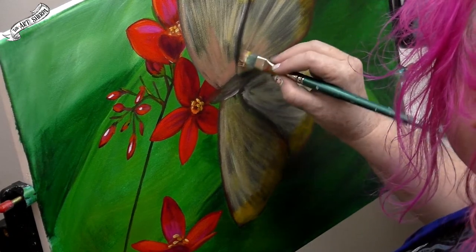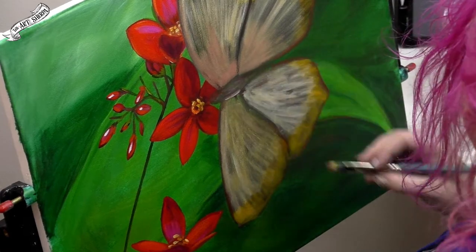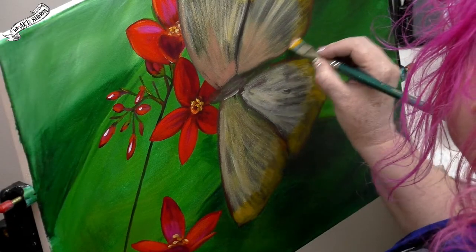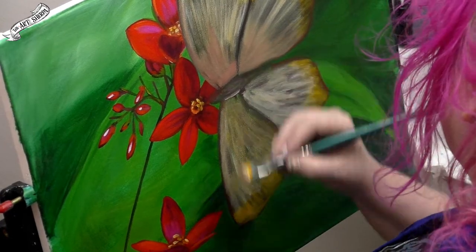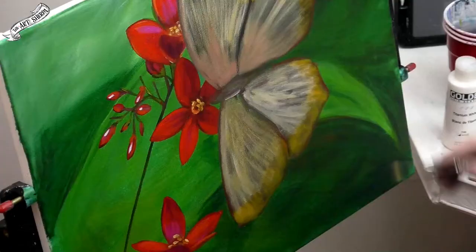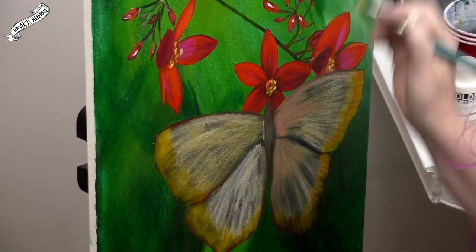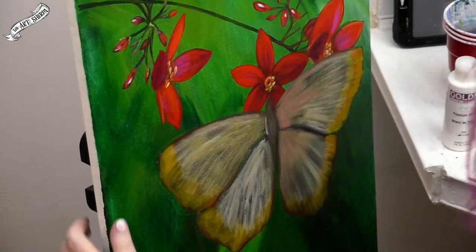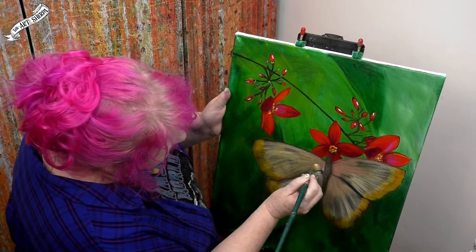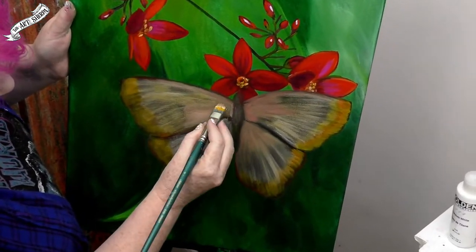Right up to where I assume the butterfly is going to be. Just adding that value. A little black to it. This is just the shading that he has, the sort of basic beginning of his markings. Let me come to the side here. I'm pulling that out. Oh, yeah.